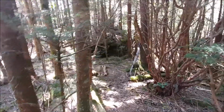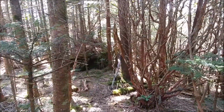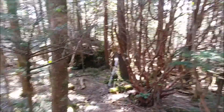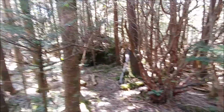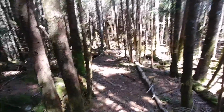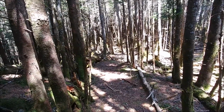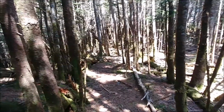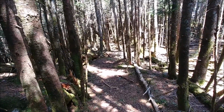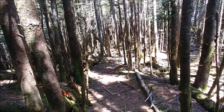At the top of Potato Knob in a super dense southern Appalachian spruce forest. But as I got close to the top, this trail became much more obvious. And there's multiple trails along the top here, even though it's really in the middle of nowhere. I have it listed as 6,400 feet even, which seems a little too perfect, but it is around the 6,400 contour line. This is actually an unranked peak.